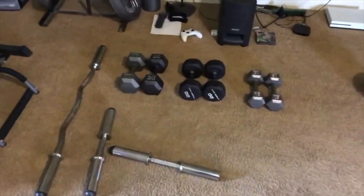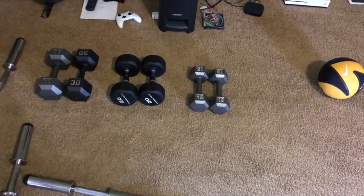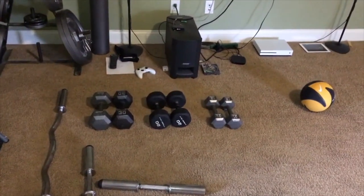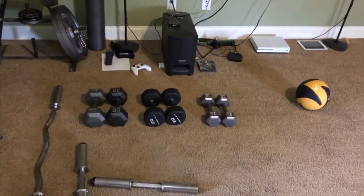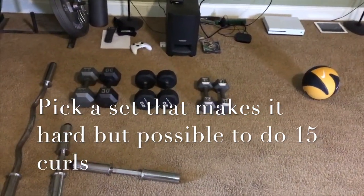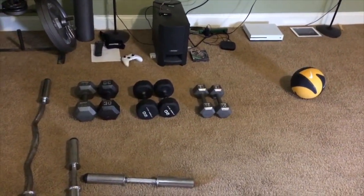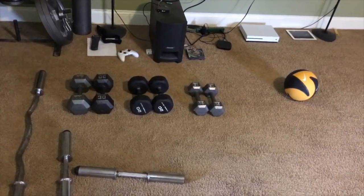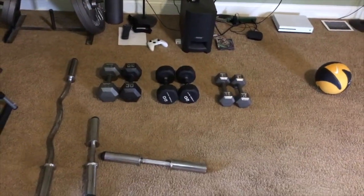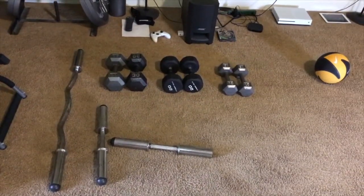What I would do, if you're just starting out and you just want a set of dumbbells, is go into your local Walmart or whatever and pick up a set of dumbbells. See how they feel. Pick up a set that you can do about 15 reps with. That's probably where you need to be starting out. If you want a heavier set for a lower rep, higher weight set, just take whatever weight you felt the burn with at 15 reps and go up about 10 pounds. And that's all you need to start out.